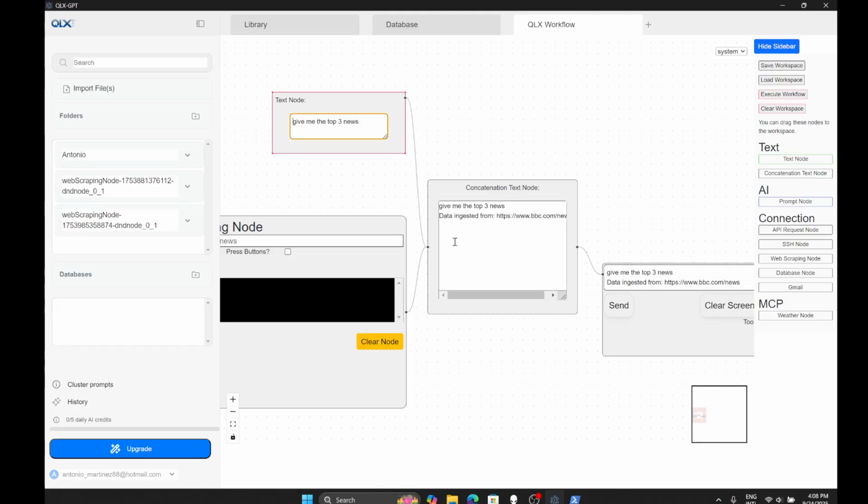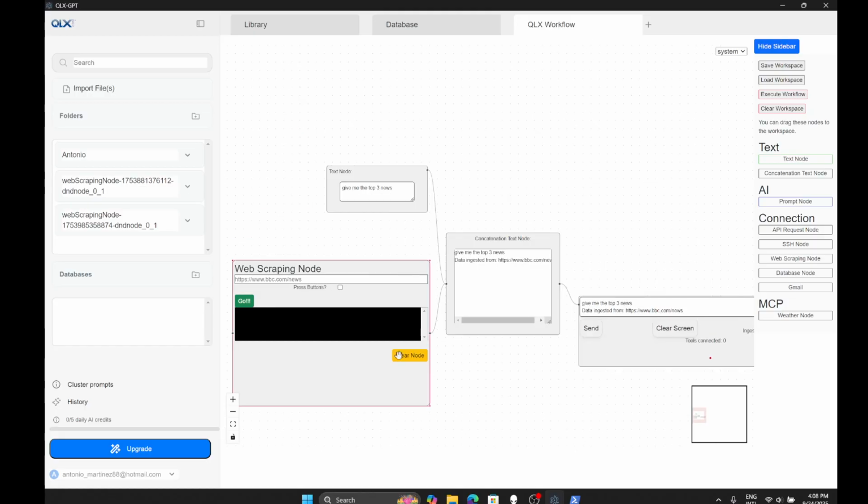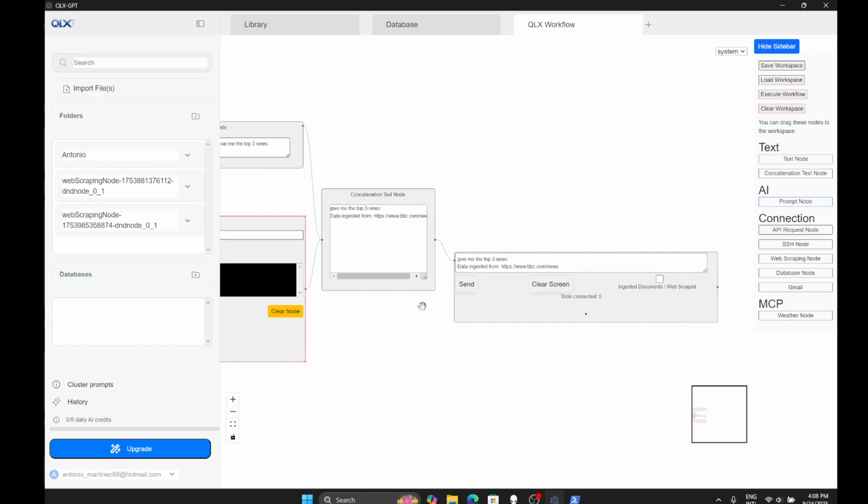I'm concatenating my prompt with the results of the web scraping, and the AI will take all that information directly, not from the text, but from the vector database, from the vector store, which is more efficient, and from that will generate the response.